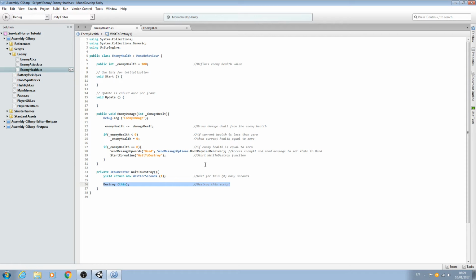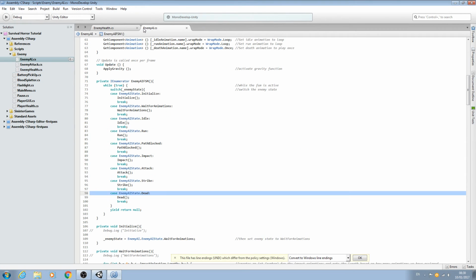I find this way works a lot better and a lot smoother, especially if you're dealing damage with a high fire rate ability. That's when the problems tend to occur. So doing it this way really does help to prevent any problems. And this is basically our enemy health script done.